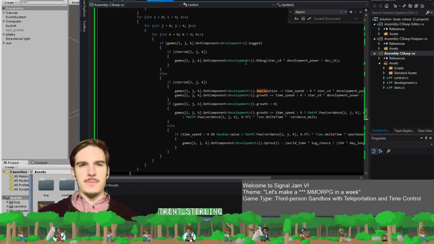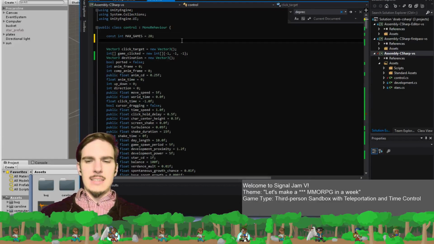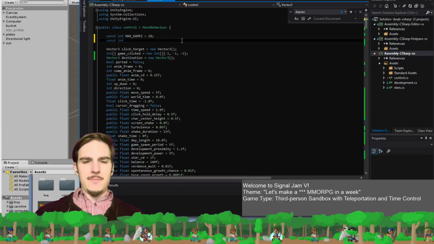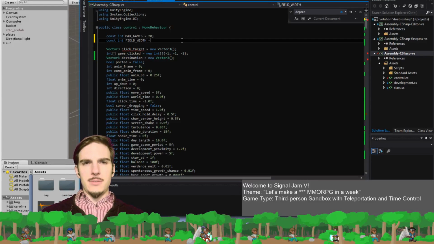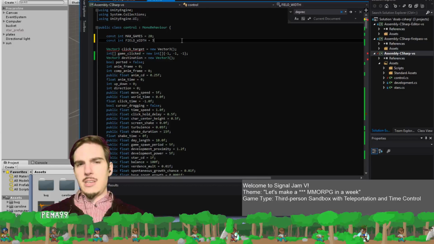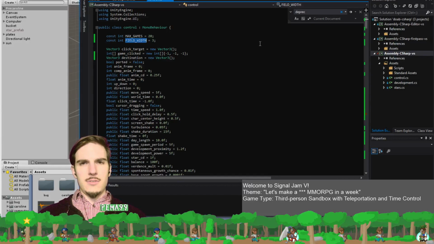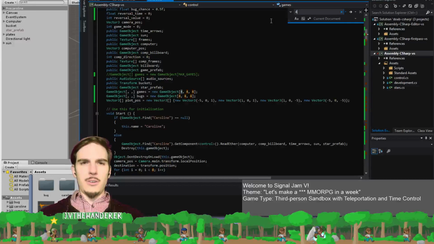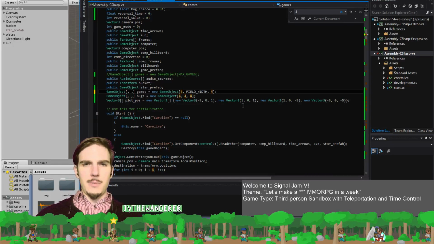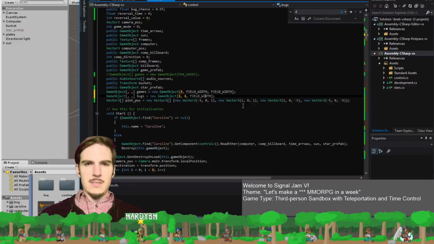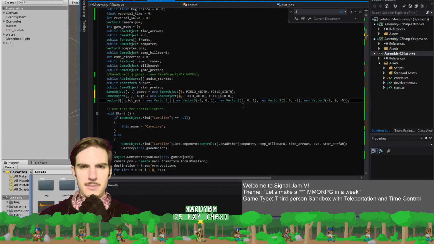So it's like const int fieldWidth equals 3. So previously where we said like 4 for these things, we'll still have 4 of them, but let's have them field width by field width instead.